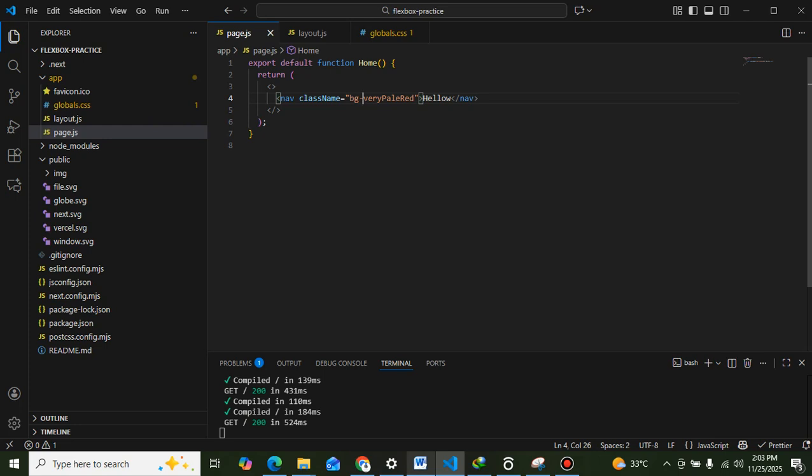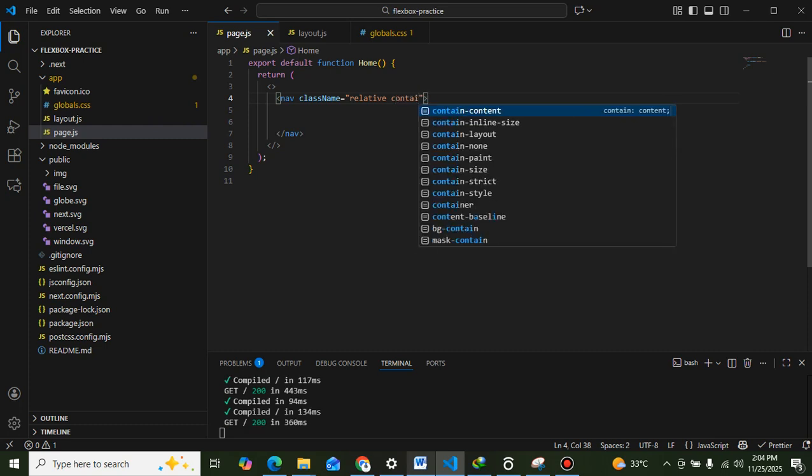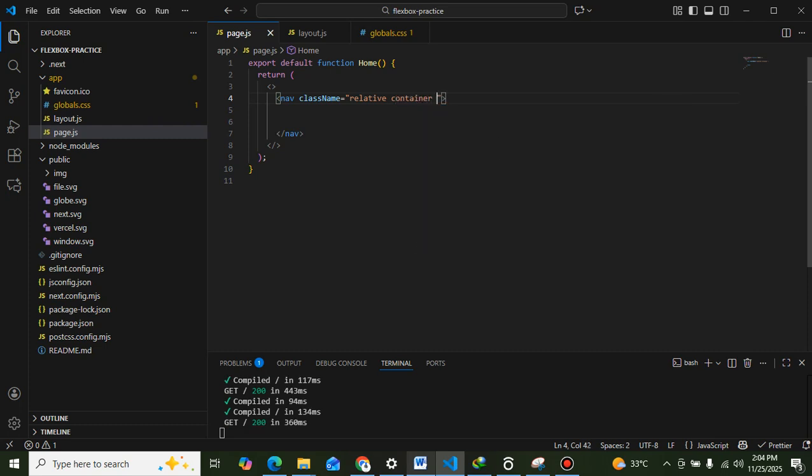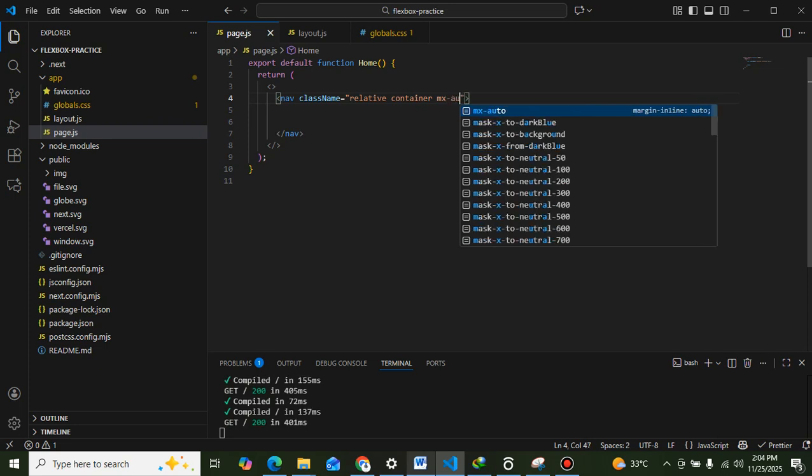For the navbar here, let's sketch it up. Now we could make this relative positioning. We'll make this a container, and we're going to do mx-auto so as to centralize things horizontally.